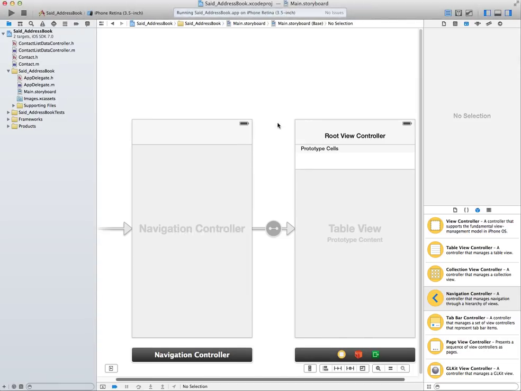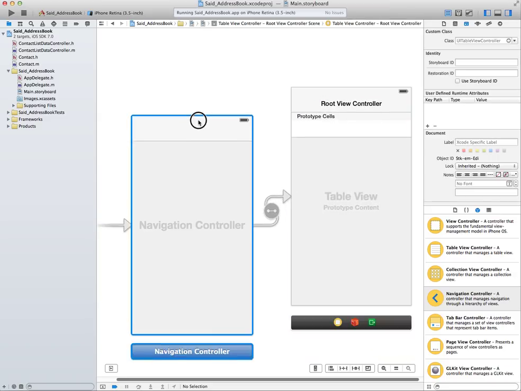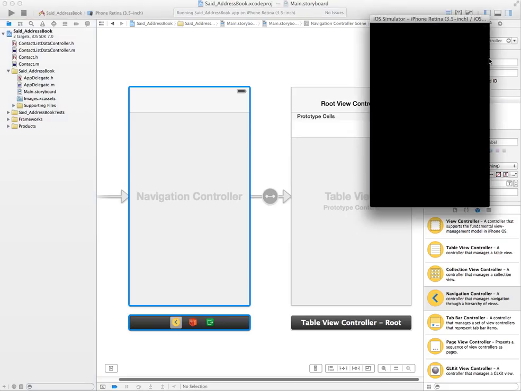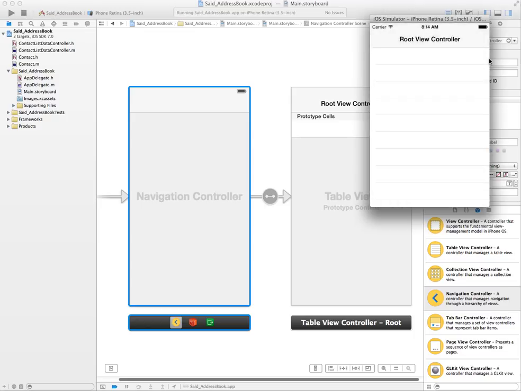I just upgraded the operating system, so when you run the app, it should work. It should give you a table view controller that is empty, nothing in it. So here it is, and you can see the different cells. It populates and fills the screen, but it is empty. There is nothing in it, and here is the title.